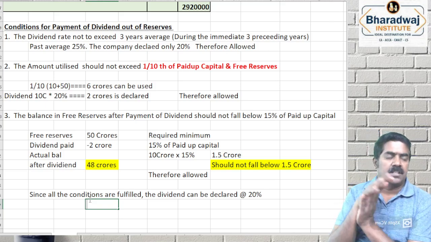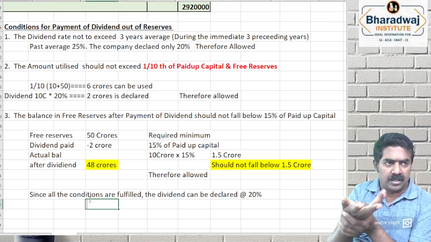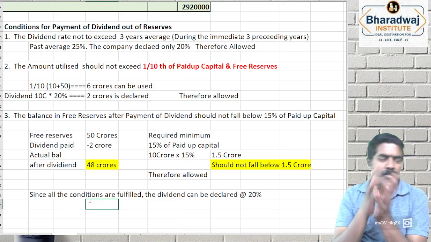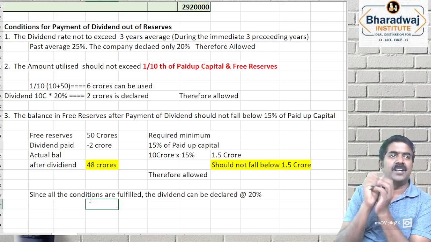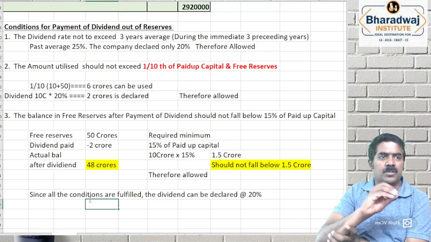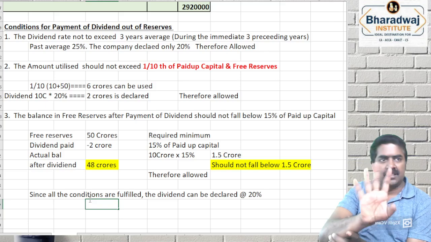Preliminary expenses, if they ask you to amortize, you can charge it in depreciation and amortization. Suppose the books don't say anything, I hope ICA has followed writing off in other expenses. For example, there is a trial balance given with preliminary expenses. If nothing is said, then charge it in other expenses and close.